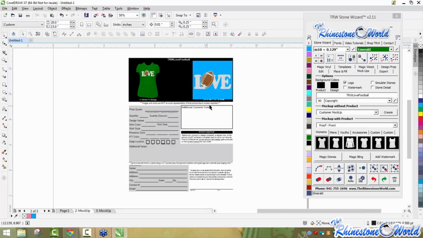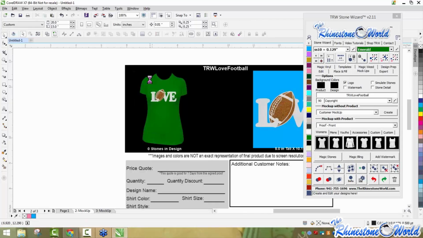All right, Stephanie says, well, I noticed when I add my watermark, I cannot edit shirt color. What would I be doing wrong? Actually, Stephanie, because the watermark is supposed to be in front of the whole design to protect it, what we tend to do is we won't add the watermark until the end. So now that I know this is the shirt color I want, now I'm actually able to create my watermark.